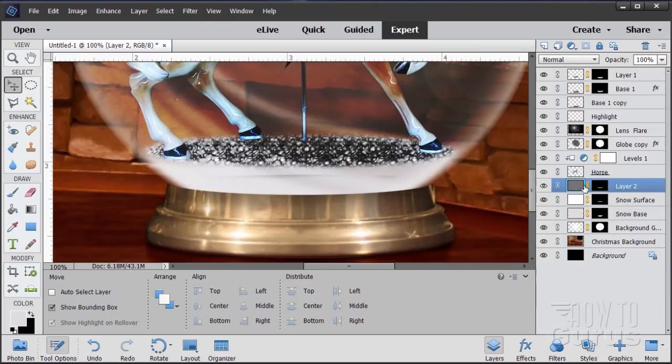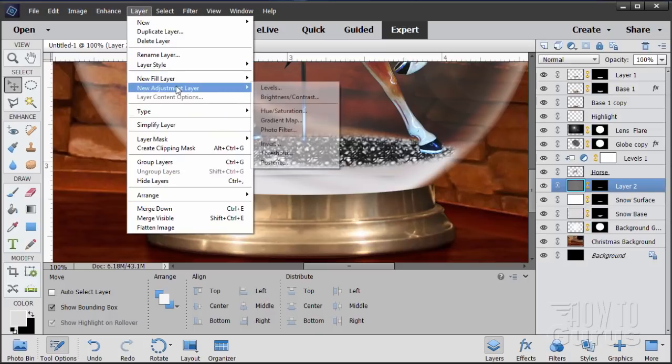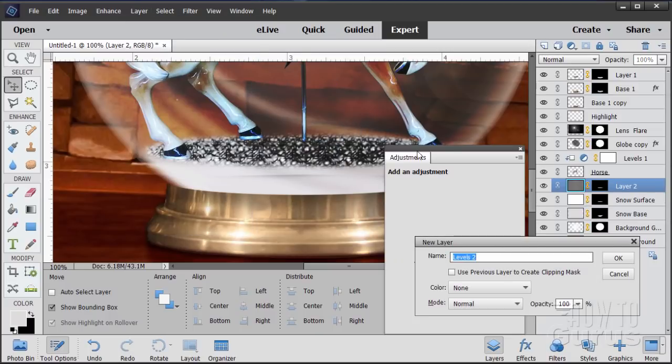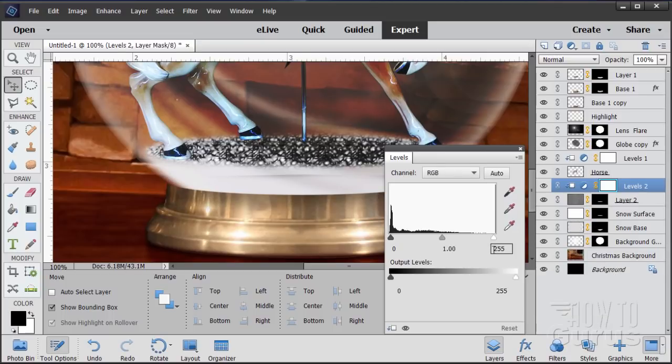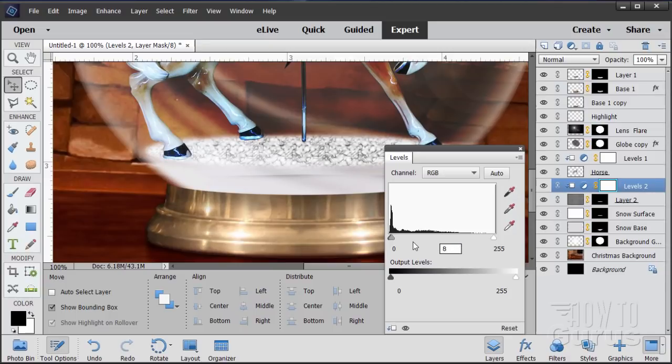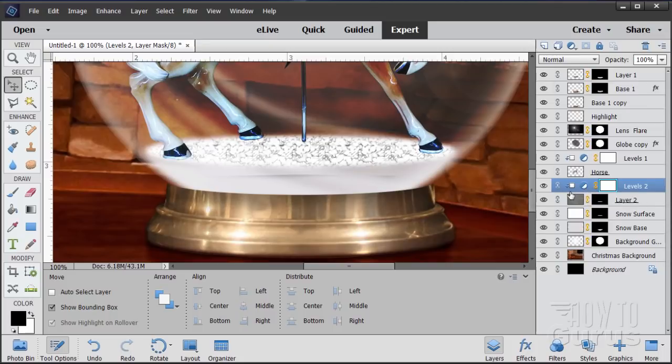So I need to have an adjustment layer in here. Layer, new adjustment layer, levels. There we go. Where it says use previous layer, just click that, choose OK. And our settings on this one, black is at 0. That's fine. Now on the midtones, we'll set this at 8. Pushes it way over. And then on the white side, this is going to be 148. So it just lightens everything way up like that. And close that down, hides that one. Last step on this, come back down to this texture layer.